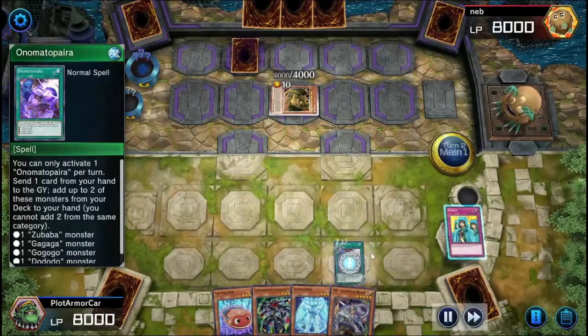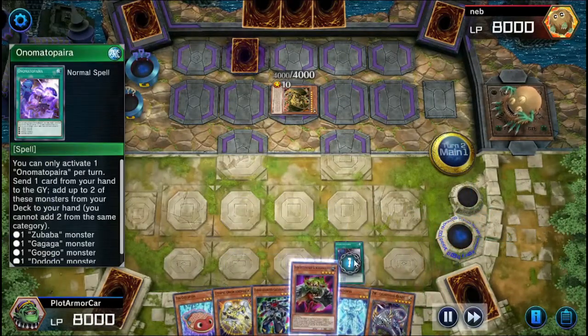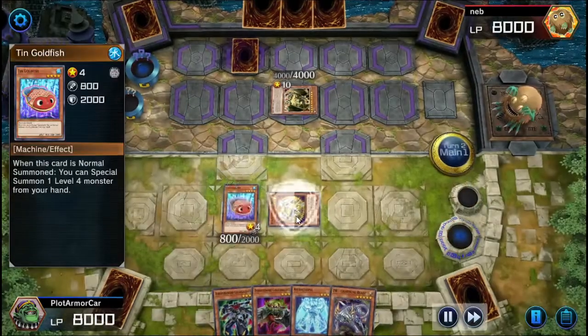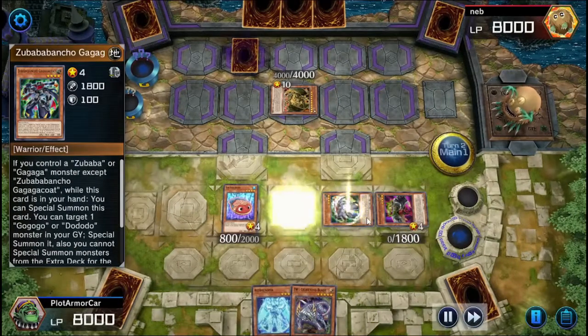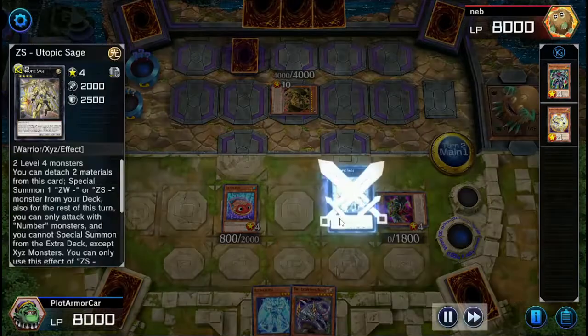So I'm immediately going to go for Onomatopoeia just because I'm trying to see if he has an Ash Blossom or anything. Doesn't seem like he does. So I should be good to go. I'm going to use 10 Goldfish. That allows me to special summon Utopic Onomatopoeia. Onomatopoeia allows me to special summon both of these. Then immediately I can Xyz into Utopic Sage.